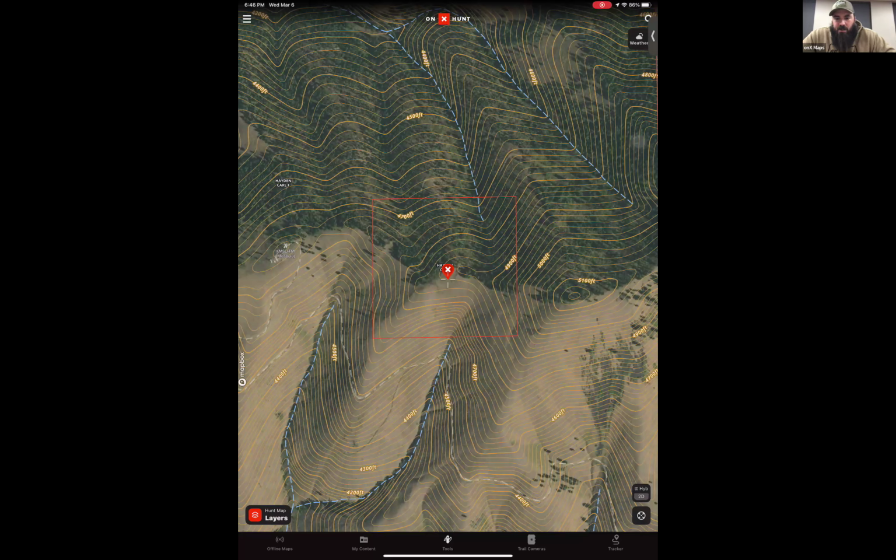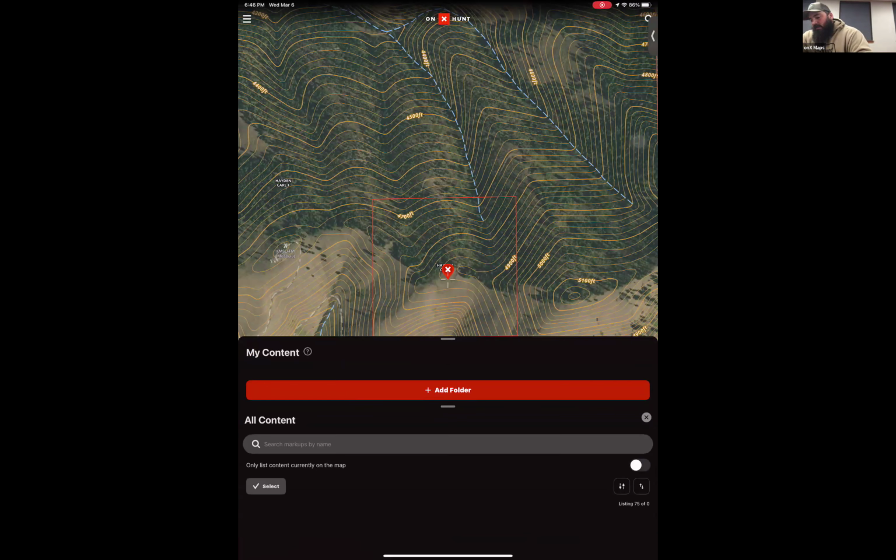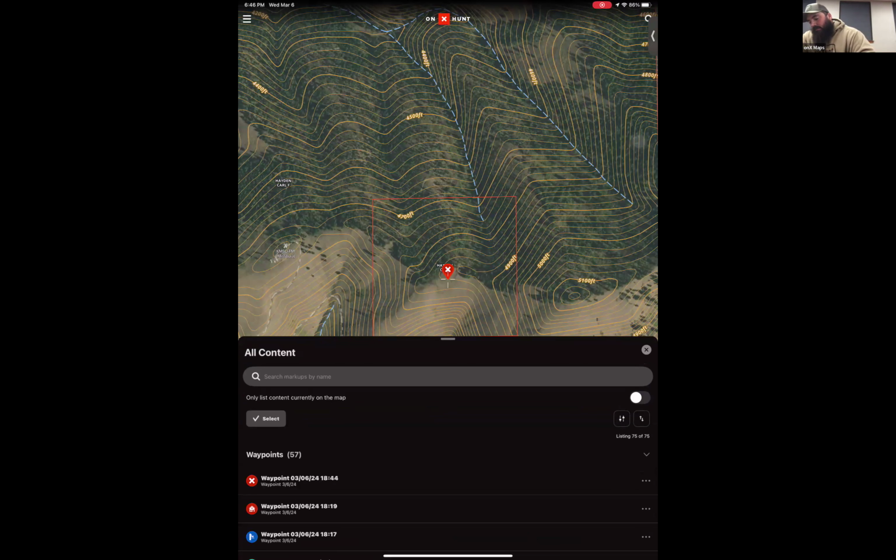Dave asked, I just built a bunch of waypoints for an upcoming hunt on my PC. I don't see them when I open the app on my phone, only a few of them. Any thoughts? First thing I would do is check to see if you have any filters turned on. In my content, you can filter waypoints.